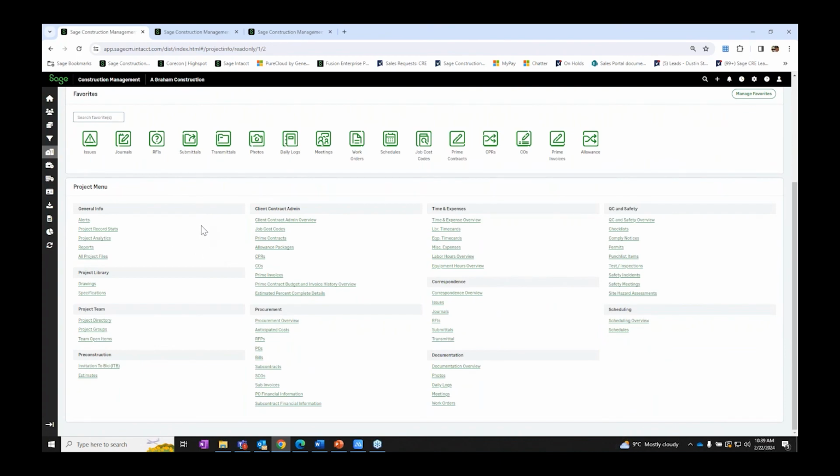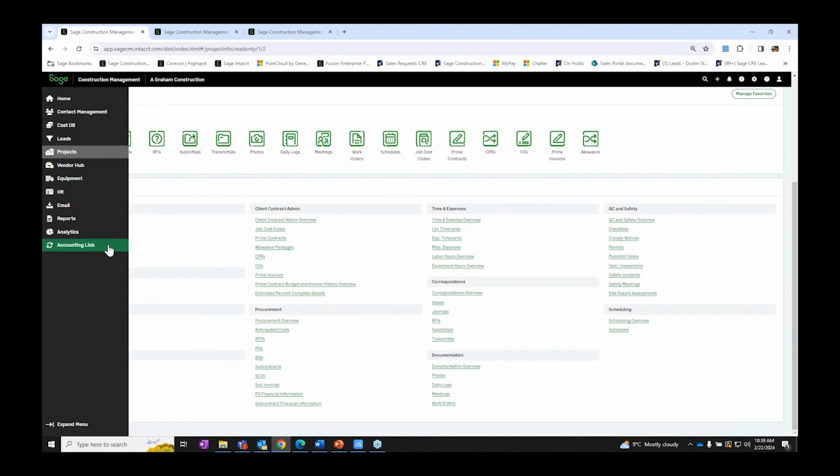All right, and with that, that's going to cover most of what I wanted to talk about with the operations side. So lastly, I wanted to just make a quick note of that accounting link. Under the accounting link tab here on the main menu, I'm going to show an example of the link with Sage Intacct, because that's what I have set up with the sample data that I have. But just keep in mind that this is essentially what it will look like in a lot of cases for our linked accounting systems. We'll be able to essentially post records from Sage Construction Management into the accounting system.